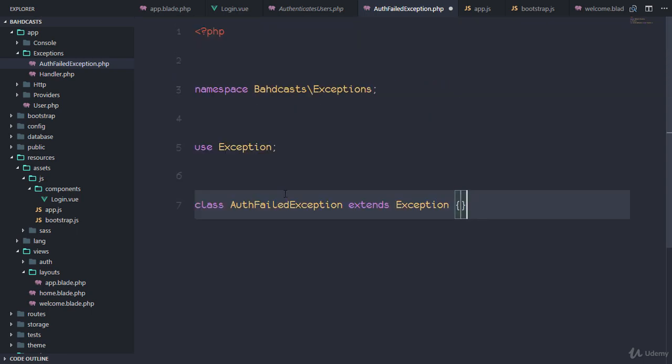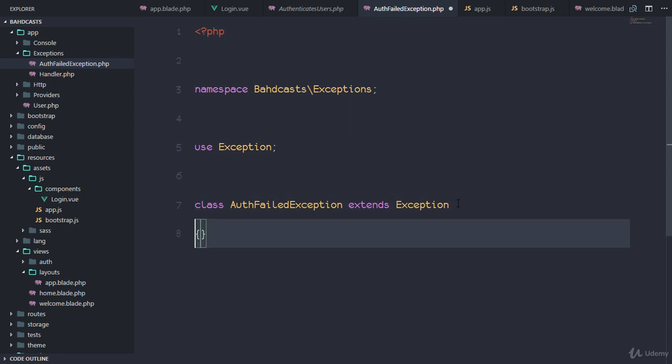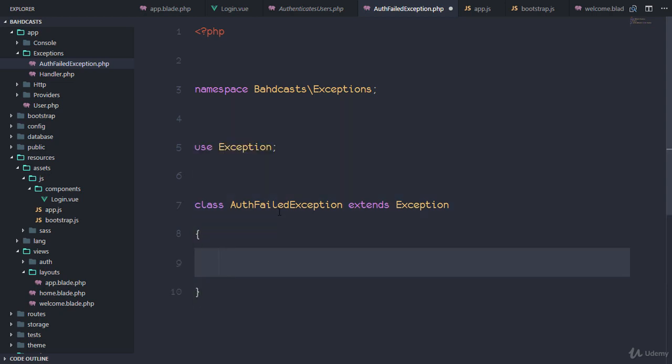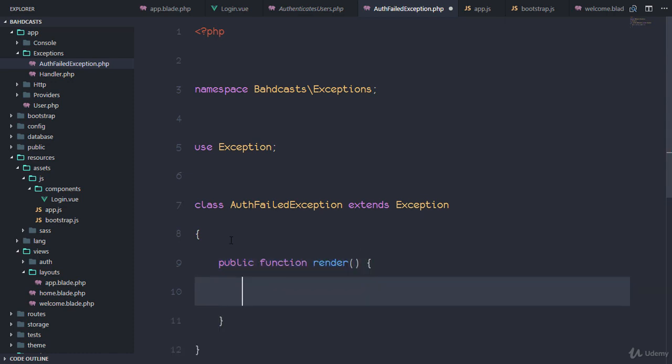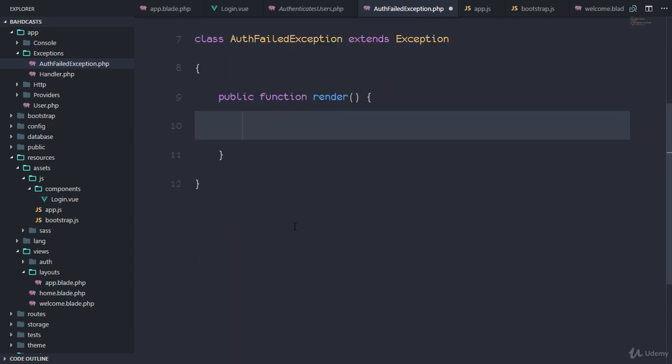Okay, so now for Laravel to be able to actually render our exceptions in the correct way, we'll need to provide two methods. One is a report method and the next is a render method, right? And this report method is going to be taking care of maybe reporting our errors or exceptions to services like a custom logger when our app is in production or whenever we want. But in this case, what we just want to do is handle this exception in our application. So we're just going to set up a public function render. We're not interested in reporting the exception.